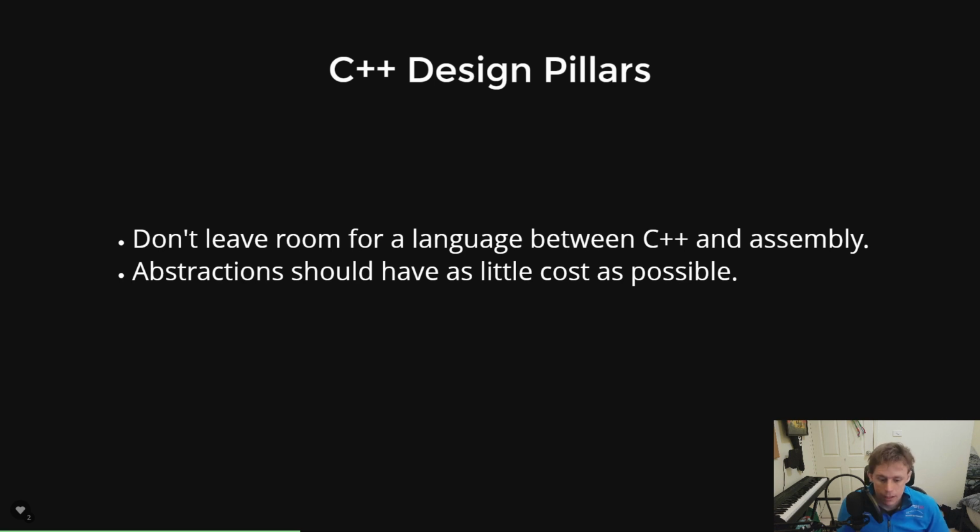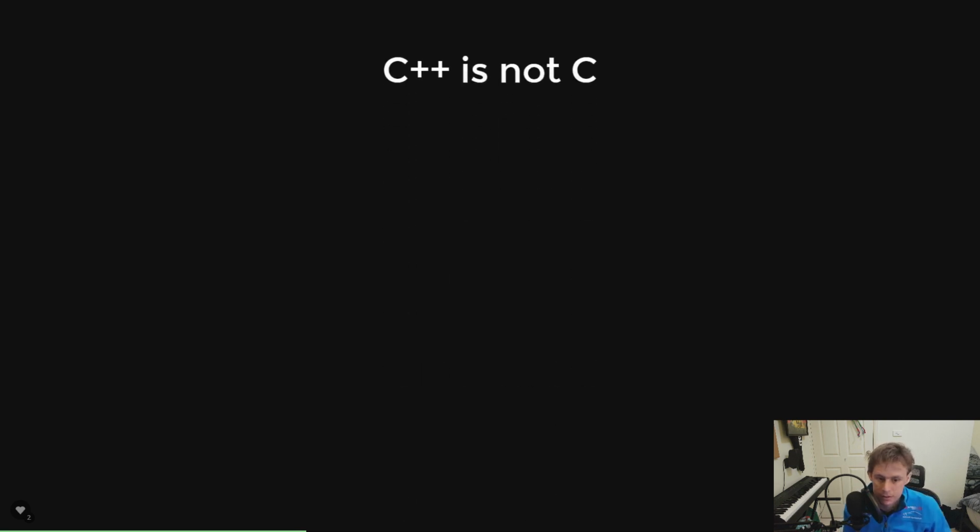Similarly, it's a big part of the C++ design culture that abstractions should have as little cost as possible. What we mean by that is you take a language like C again, which might have some arrays in it, if you've ever malloced an array in C, and then you might have a language like Java, where you have array lists, or Python, where you have lists, but those things are heavier, right? There's all this stuff going on in the background, bounds checks and other things. So these abstractions in those other languages have costs associated with them, and C++ wants to try and provide you with the speed without necessarily the same extent of cost that you might experience in other programming languages.